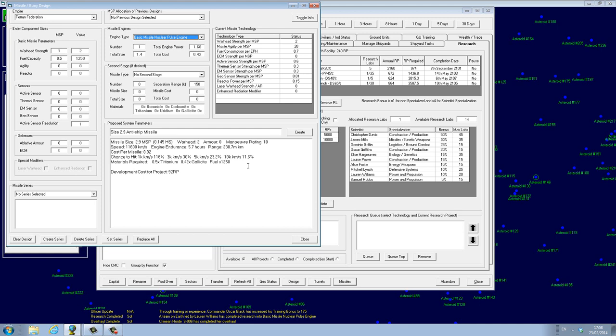And it would need 1,250 fuel per missile. If I add agility. What's the range? 230 million kilometers. Oh my god, it's, I think, a bit too far. 53 million should be enough. If I change this to 0.4, and then it goes up by a huge margin. Chance to hit at 1,000 kilometers, at 3,000, at 5,000.